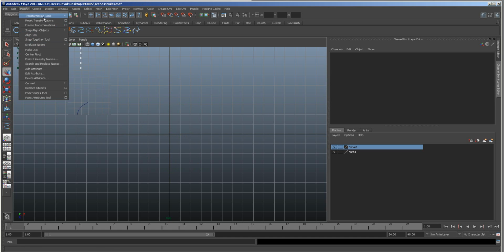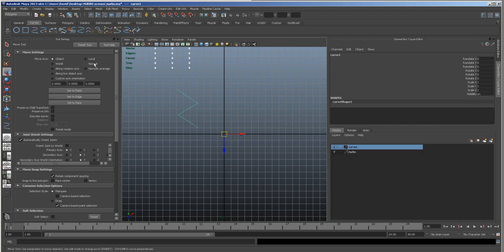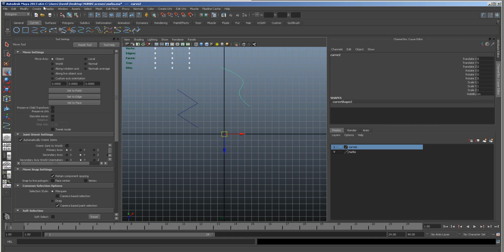If we now have a look at the EP curve, let's take linear, turn it on to linear. So I'm now going to press 1 there. Now you see it's a linear, so it's a straight line curve. Yeah? So what about 2? Well, after 2 points, it will start to link them. I've got it on CV curve, so it's averaging between the two, but you can see what I mean.